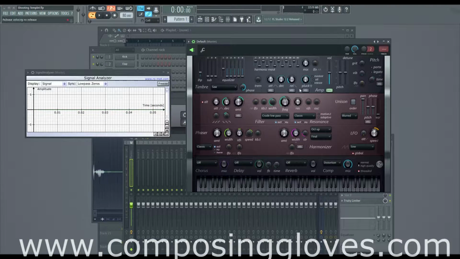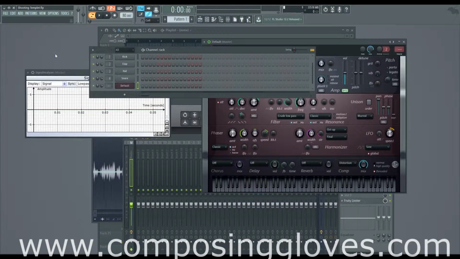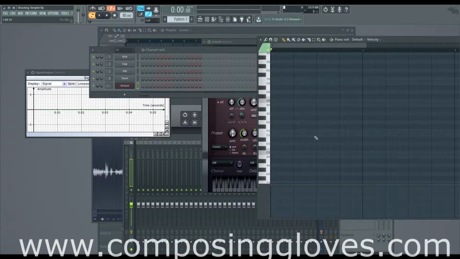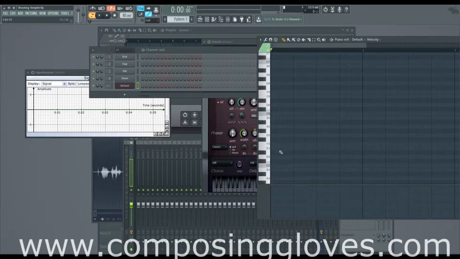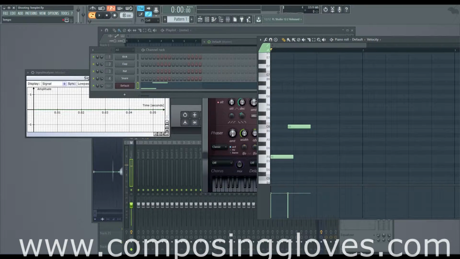And those are the effects in Harmless. And now you know pretty much everything there is to know about Harmless. There'll be one more video after this where we make a track with Harmless. And just something cool, let's go ahead and make a sound real fast, featuring a chorus sound. So let's make a lead. I have not made a lead yet, so we'll make a lead. And we need some sort of a good melody if we're going to make a lead. So we're going to turn it up to 128.